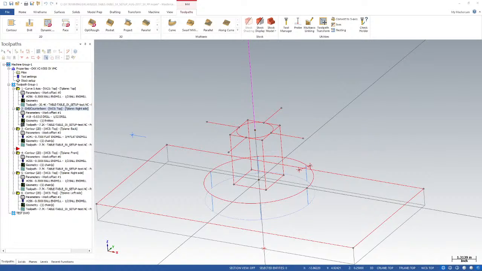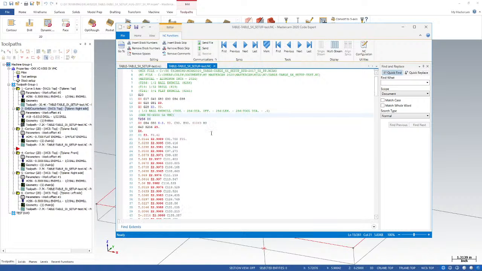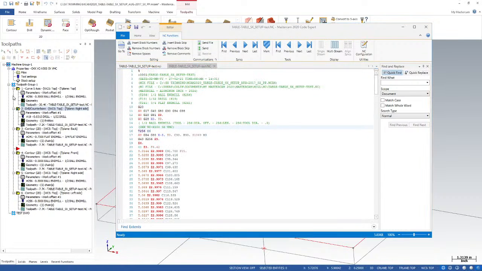Let's look at these real quick. So let me go pull up our NC code, and let's go look at our NC code, which is, there we go. Is this the whole thing? This is the whole thing. So actually, that's okay. We can still show that. So I posted out the entire program.